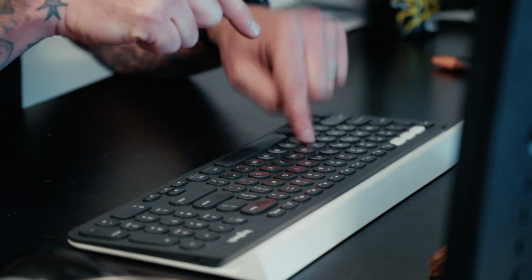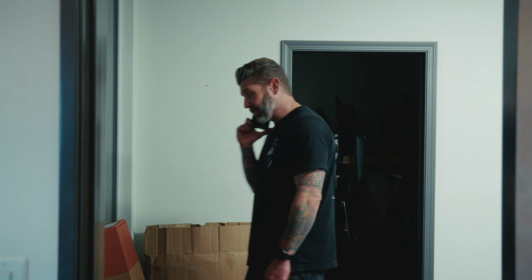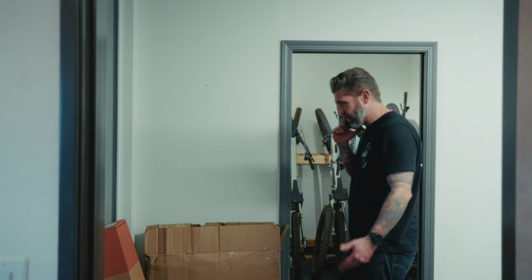We don't really have a porch at our office, but let me click on this photo. And I was like, well, that's not the porch at my house, and that's not the porch in front of our office. So where is this? I couldn't find any information on where the bike was actually delivered. I reached out to Specialized and said, hey guys, bad news. We've only got a couple days and the bike shows delivered, but we have no idea where it was delivered to.